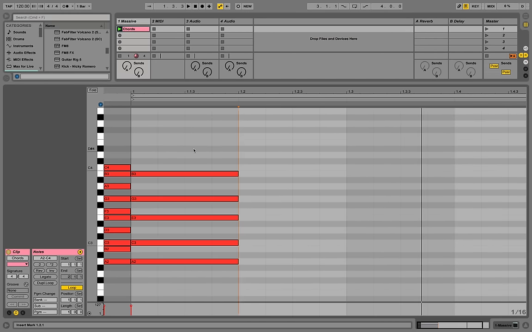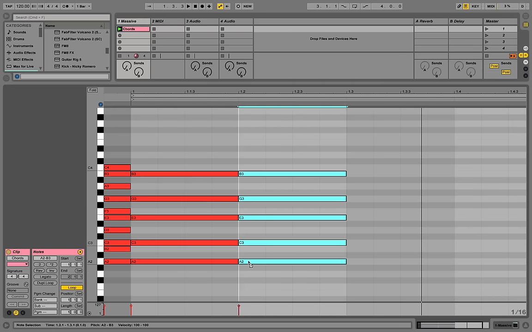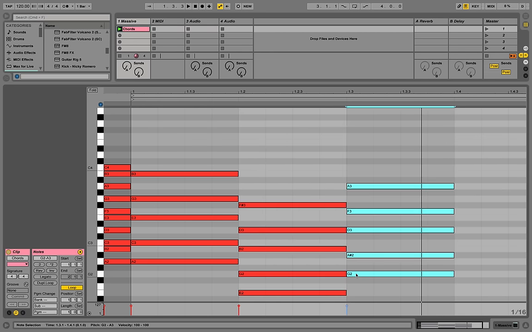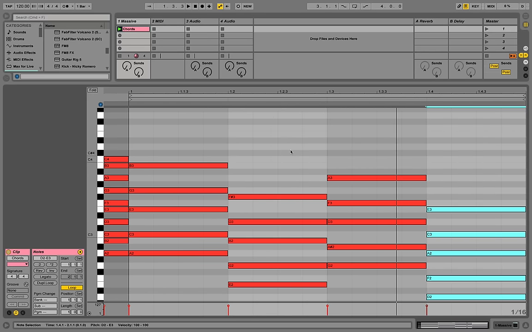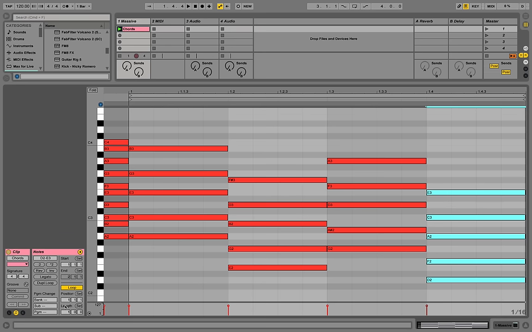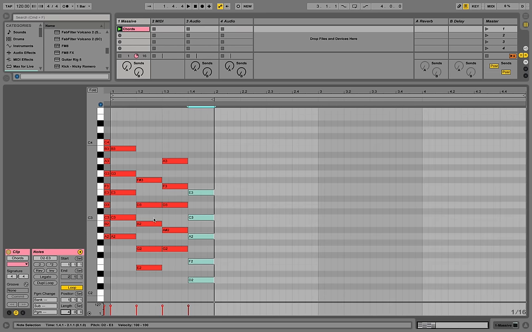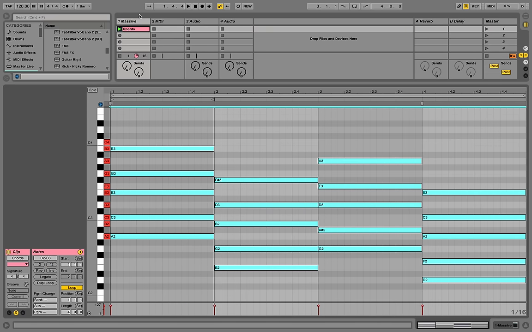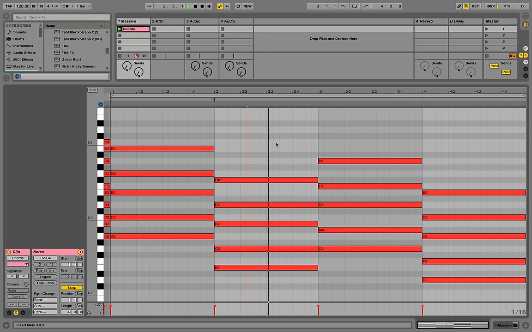Okay, and let's create another chord, and we can just select the entire first chord and drag it around and transpose it. Holding Alt key, I'm copying. I think I like that. That's great. So let's increase the length of our MIDI clip, which is one bar, and it's looped right now. So it will loop this one bar. Set the length to 4 bars and select all the MIDI notes and tell it to multiply the length of every note by 2 and by 2 one more time. Nice.